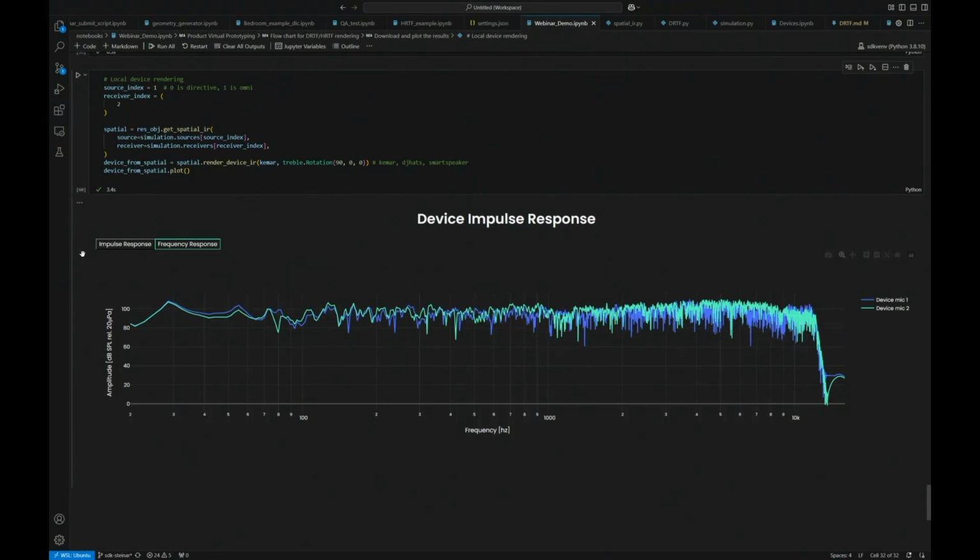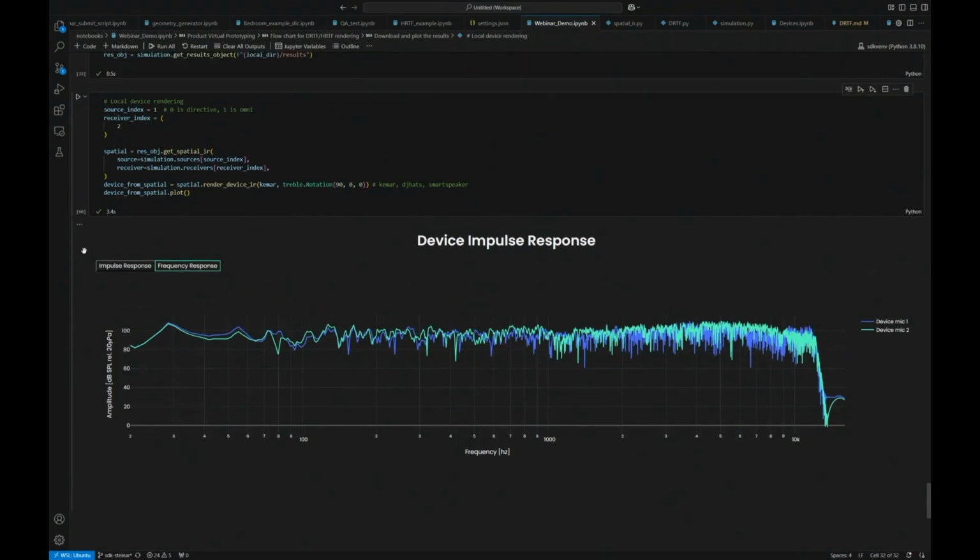And yeah. So this is basically a simple example of showing how you can generate device-specific output in complex audio scenes very easily with very high precision, and then use that to virtually prototype hardware or machine learning audio algorithms.